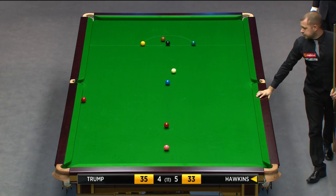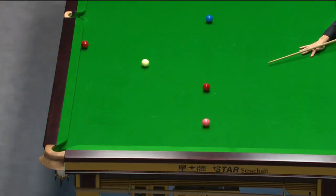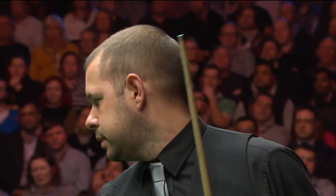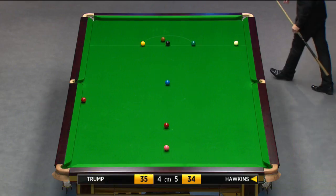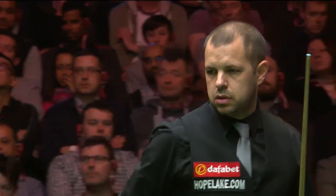Oh, he's just missed it. Oh, that could have been a match winner there, had he got the cannon correctly. Yes, and not only did he just miss the flick on that red, his position's gone awkward. It's one of those he could have missed it and ended up still on the green or the brown or any ball colour, but when it's finished, it's not easy for a pot. It shows you the fine margins, Dennis, doesn't it? He gets that cannon, it could be all over.